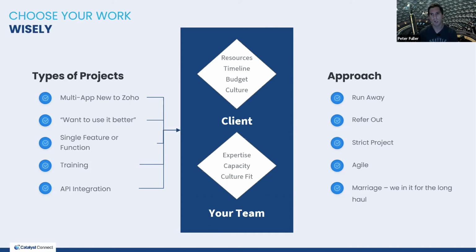Oh wait, we got into discovery, and you decided that you wanted to bolt Zoho Projects into this and Zoho Vault. Oh, you were under the impression that Zoho Projects had its own workflow automation module to trigger emails to different stakeholders whenever we wanted. Oh, now we need to build a complex Zoho Flow architecture with webhooks on projects tasks, and the Zoho Flow support team doesn't get back to you for months, and everything breaks. That's if you escalate the commitment up to 100 on the first couple sales calls, and then you're like, yeah, we'll do a paid discovery phase, but it's really just a formality. You get yourself into situations that are going to end up sucking.